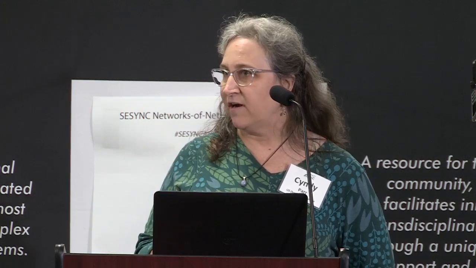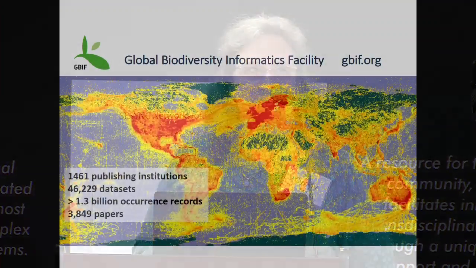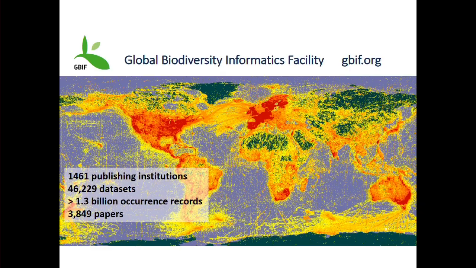The first one is GBIF, and Gil mentioned that earlier. That's the Global Biodiversity Information Facility. And I just pulled this off the website earlier today. You can see that there's a very large number of different institutions that are publishing data in this aggregated network. Most of those are museums, but some of them are observation networks. They're collecting, at the data set level, 46,000 different data sets.